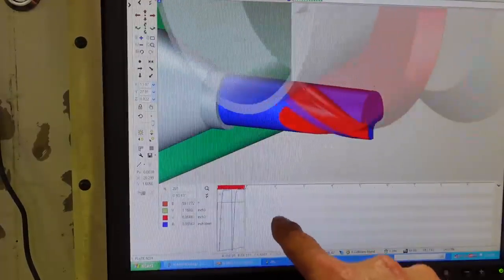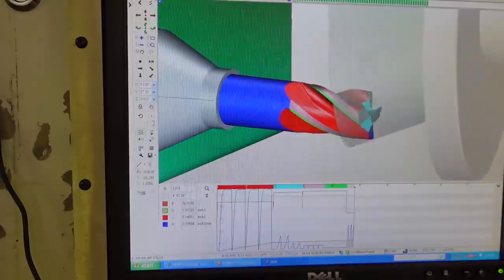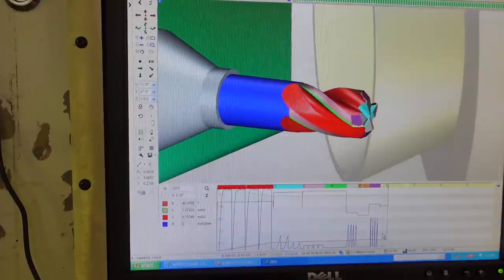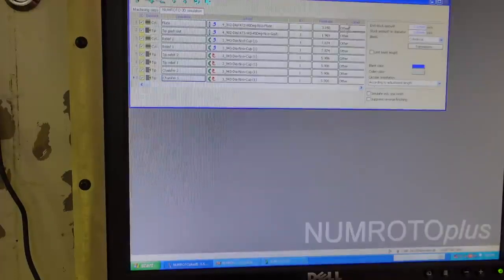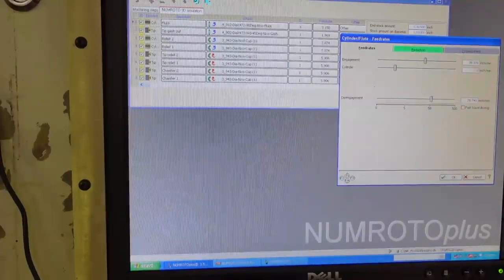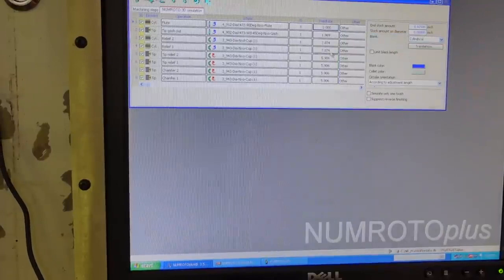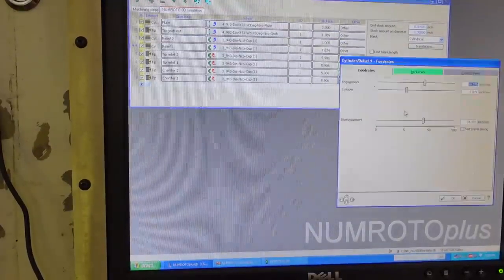You'll see curves here. You can see how the fluting wheel is putting quite a bit of load, or volume it's taking off, compared to these other ones, and also these. So I'm going to try to even this out a little bit here. I'm going to slow down this feed rate to, let's say, 2 inches a minute. And also on these reliefs, I don't like to feed that fast. So I'm going to feed at 3 on this one and 1.5 on my other one.